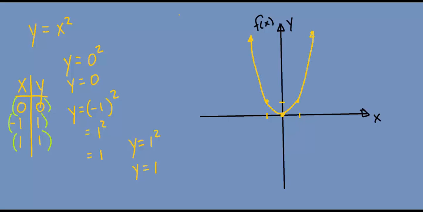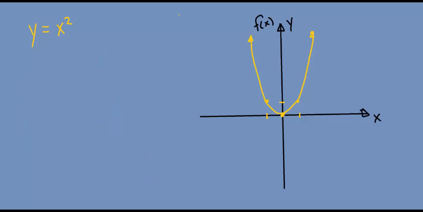All right, now, instead of adding a number to the x squared or to the x before we square it, this time we're going to multiply out in front. Okay, so we're multiplying now, not adding. Let's multiply by the number 3. All right, we're randomly multiplying by 3 here.